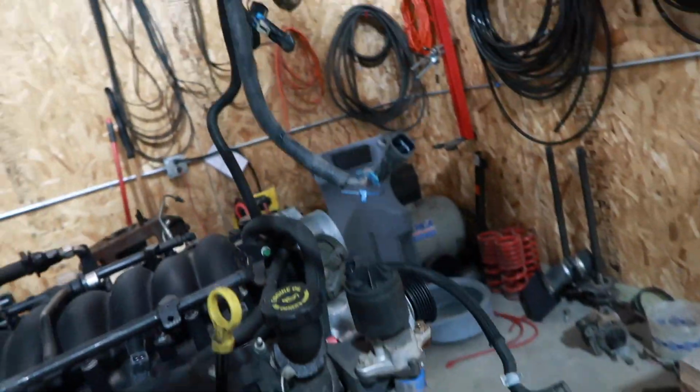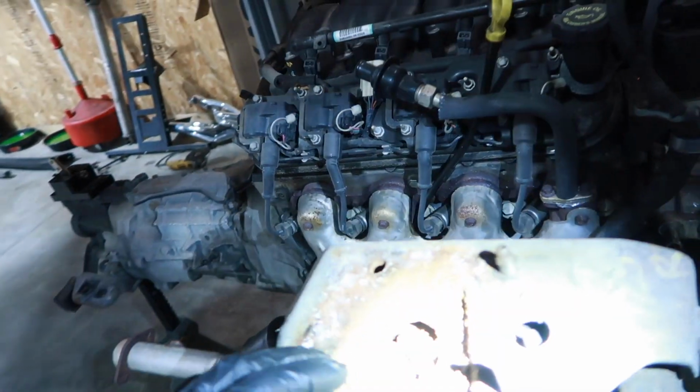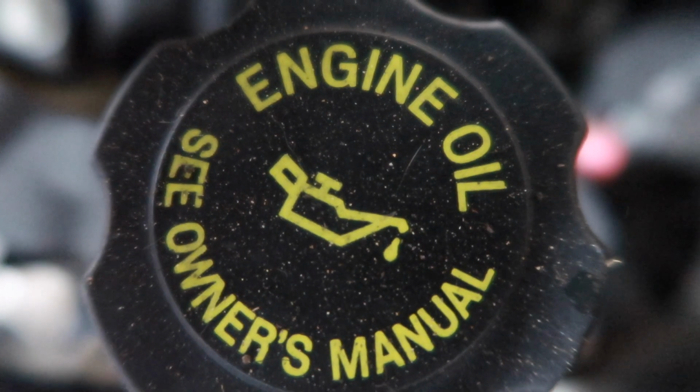Oh wow, look at that. Oh, that's some good stuff. That's okay. That's not actually that bad. Crusty. I don't know why that's so crusty. Well, it's all out. Now we just gotta tear down, take the headers off, and go from there.